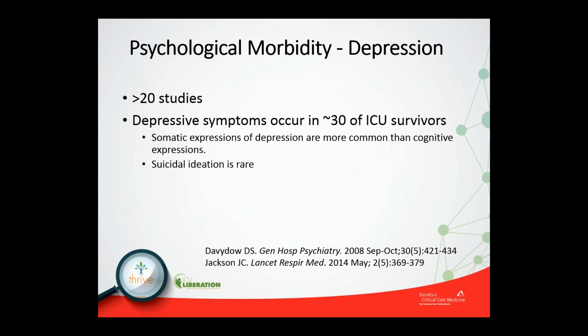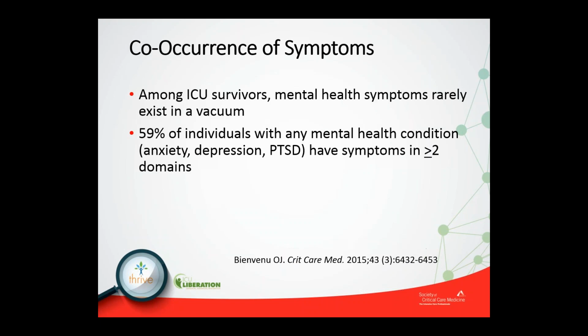I highlighted this a bit before. I won't belabor it, but depression is a significant concern in ICU survivors. It occurs in approximately 30% of ICU survivors. We know that somatic expressions of depression, related to complaints of pain and physical fatigue, things of that sort, are more common than the classic cognitive expressions of things like hopelessness. Suicidal ideation in ICU survivors is rare.